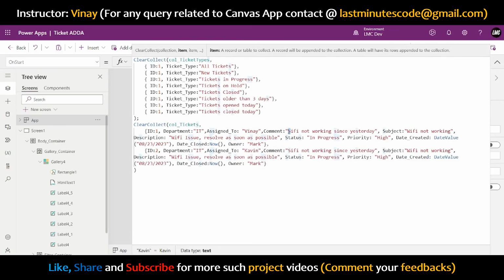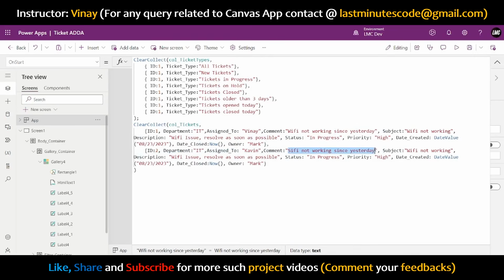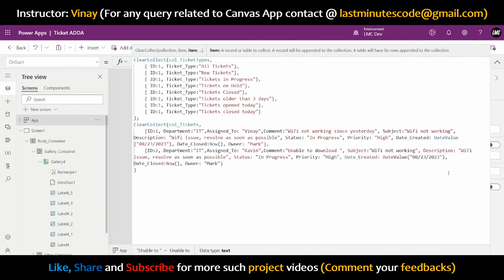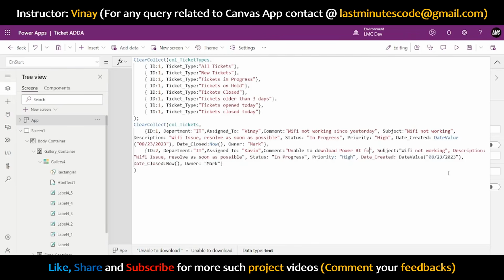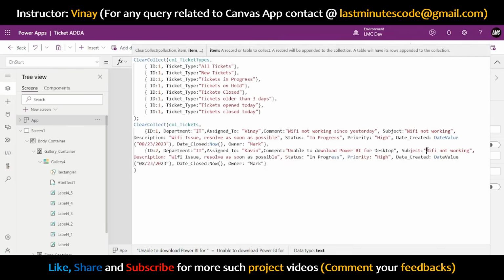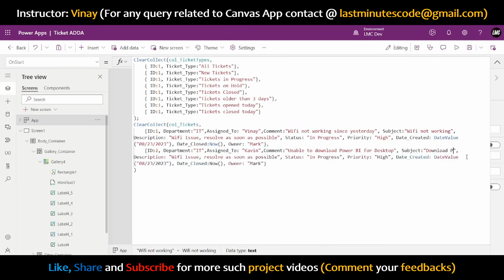Here I have written "sci-fi", it should be Wi-Fi, not working since yesterday. Here I'll say unable to download Power BI for desktop, something like this. I'll say subject: download Power BI software.